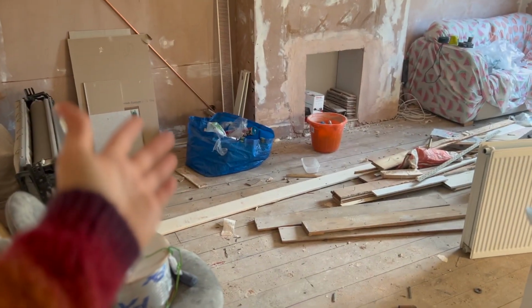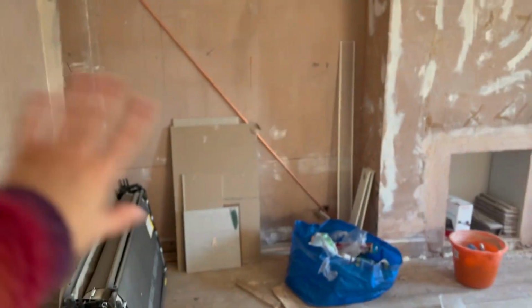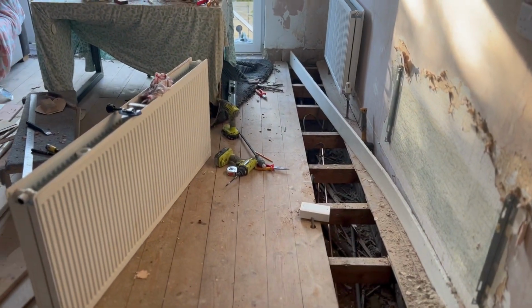Sorry about the backdrop. The kitchen is very old and dated, but it won't be here for long because, tangent, let me just show you where it's going. This building site is going to be the kitchen very soon. Kitchen area this side, dining area that side. There's a hole in the floor. So yeah, we won't have to deal with ugly kitchen for too long because that will become magnificent new kitchen.